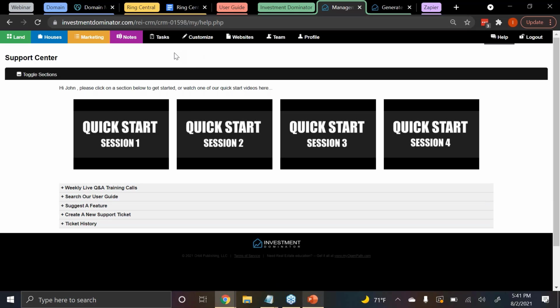And we basically walked through all of the steps you have to take to get started and up and running with the Investment Dominator. You're going to want to have your profile section done. You're going to want to have your phone system set up, as well as any information regarding your company, your LLC. Then you have your domain section. Lastly, you want to have both your domains, your buying site and your selling site domains, set up and ready to go.